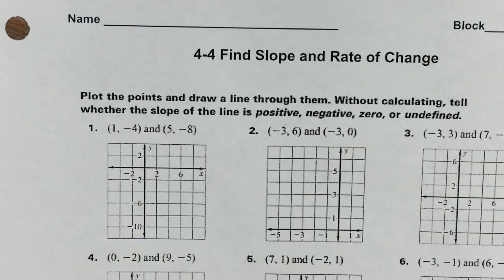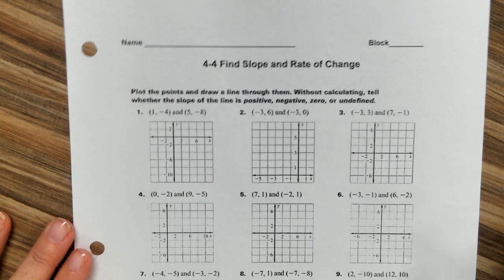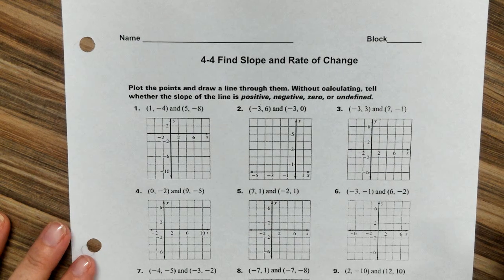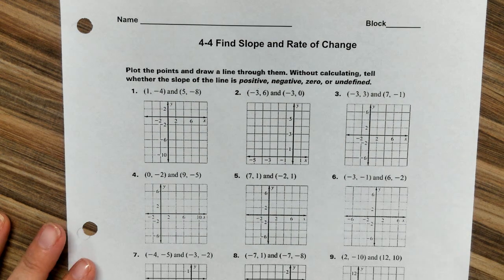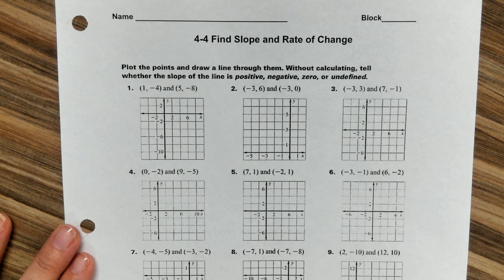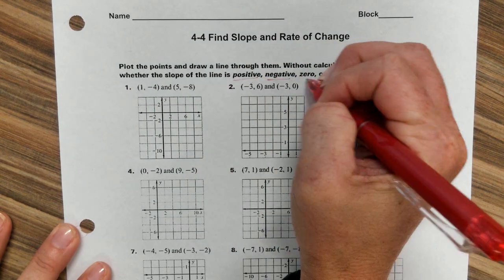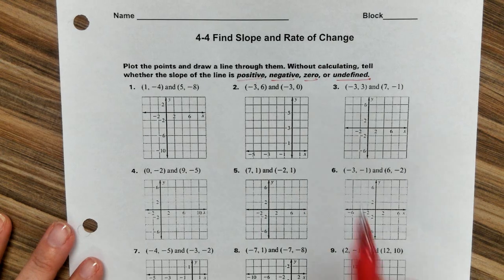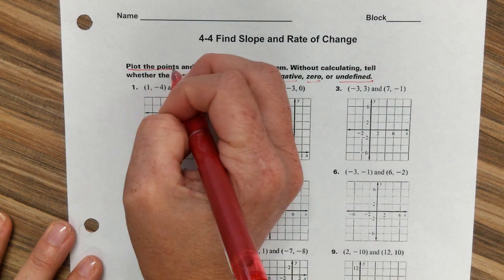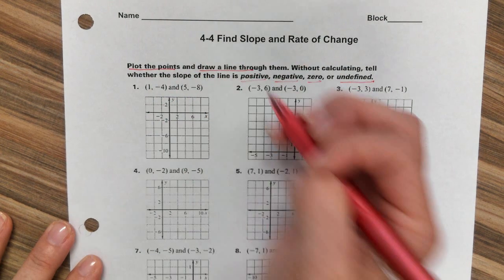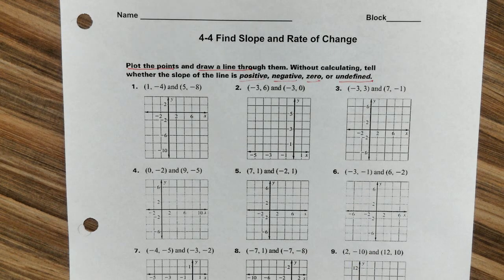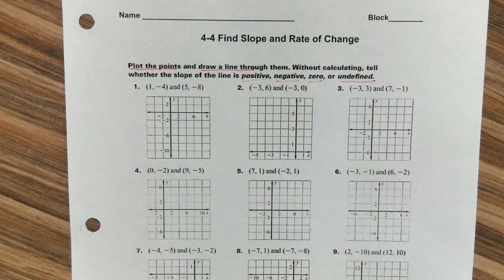All right, go to your assignment that I just passed out. Put your name. Let's go through the directions. On 1 through 9, all you have to do is put if it's positive, negative, 0, or undefined. You have to plot the points, draw a line through them. So I'm going to grade your graph, and then I'm going to grade if you put positive, negative, 0, or undefined. Are y'all good? How many answers are you going to have? 2. The graph and then your answer.